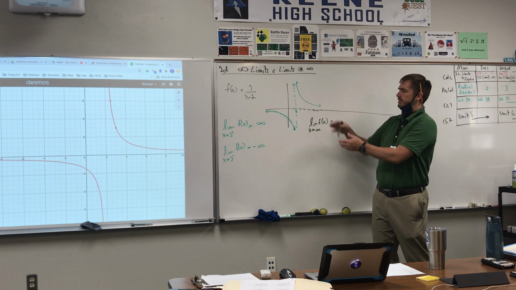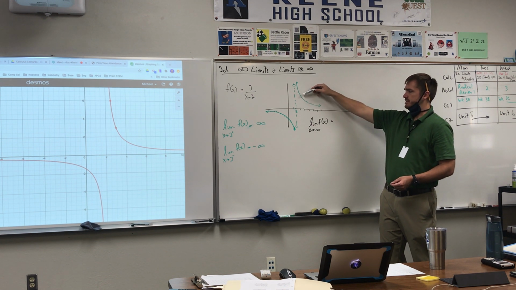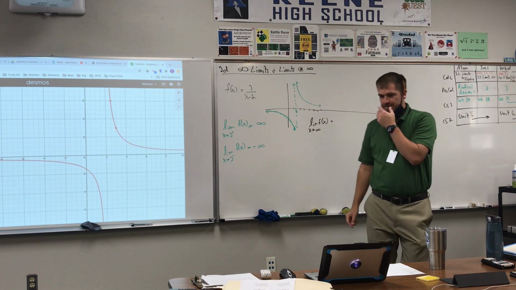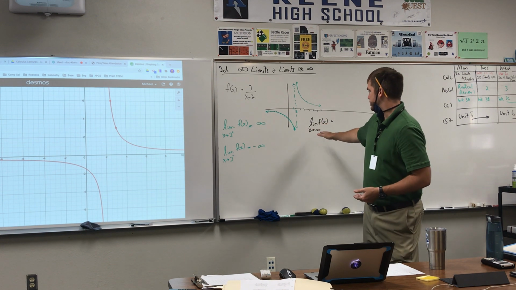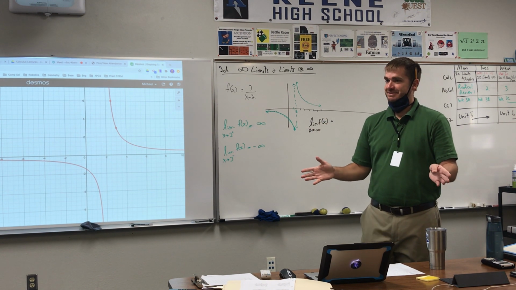Or something that's bounded by this, okay? Something that is decreasing, but not steadily, decreasing in this manner. We want to know, is it going to drop down here? Anyway, we can use the graph to analyze this as well. If we've got a graph, let's use the graph, right?